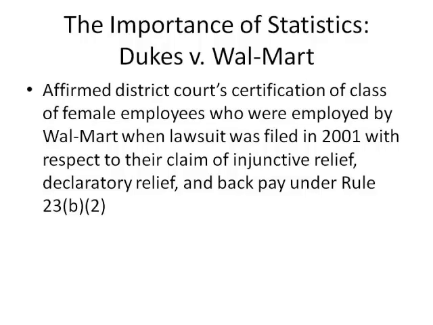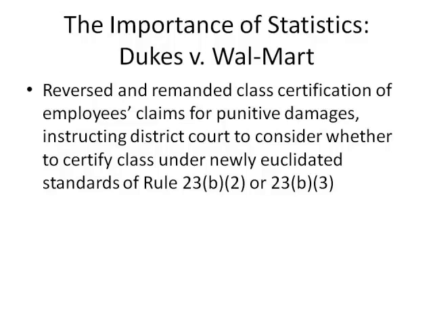The Ninth Circuit's en banc ruling in Dukes v. Wal-Mart affirmed the district court's certification of a class of female employees who were employed by Wal-Mart when the lawsuit was filed in 2001 with respect to their claim of injunctive relief, declaratory relief, and back pay under Rule 23(b)(2). It reversed and remanded class certification of employees' claims for punitive damages and instructed the district court to consider whether to certify the class under the newly elucidated standards of Rule 23(b)(2) or 23(b)(3).